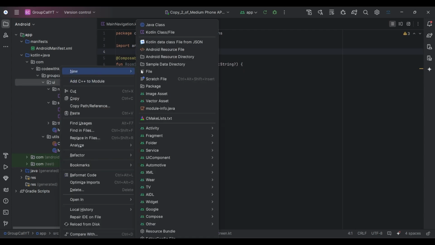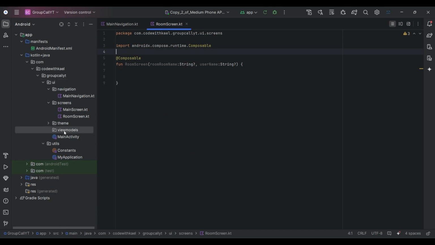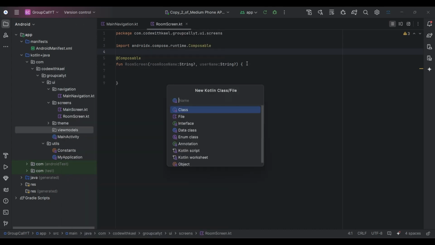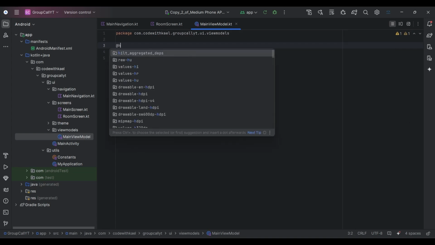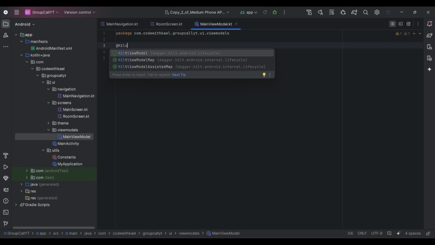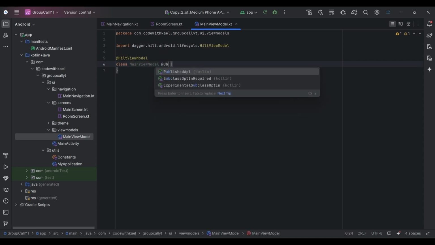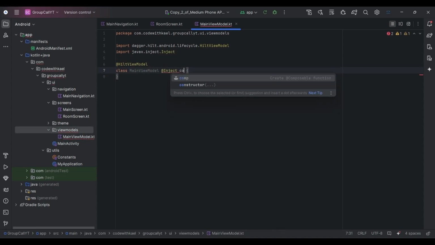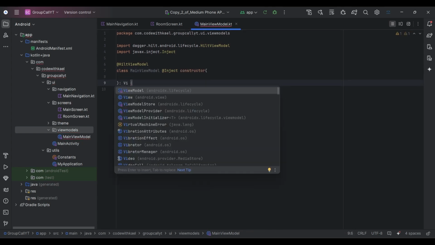Let's create a new package. Name it ViewModels. I'm going to add a new class named MainViewModel, since I'll use only one view model. Let's annotate it with HiltViewModel, and we'll have the @Inject constructor, and it's going to extend from ViewModel of Android.